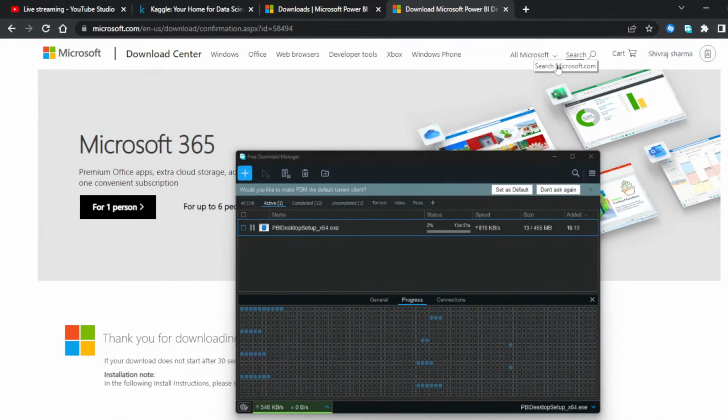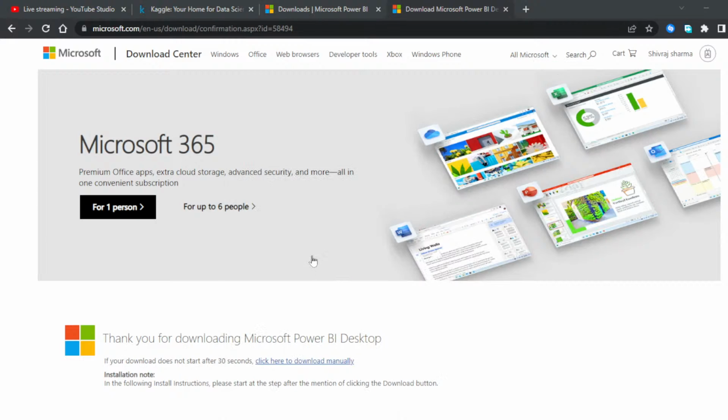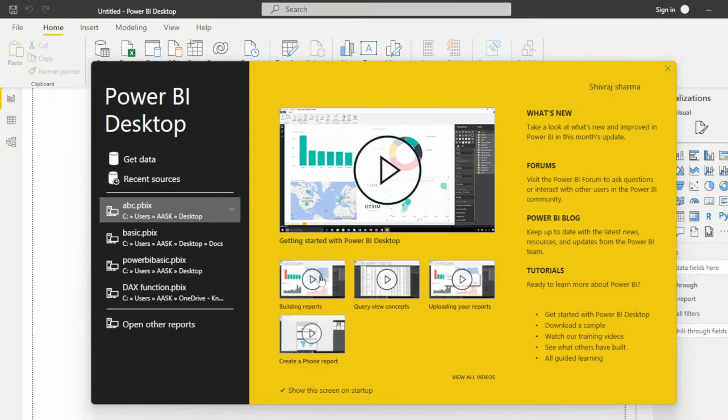That's the interface. Let me open my interface. Yes, this is the interface. A pop-up window will open there. Get data, recent sources, and open other reports and recently opened tabs also.